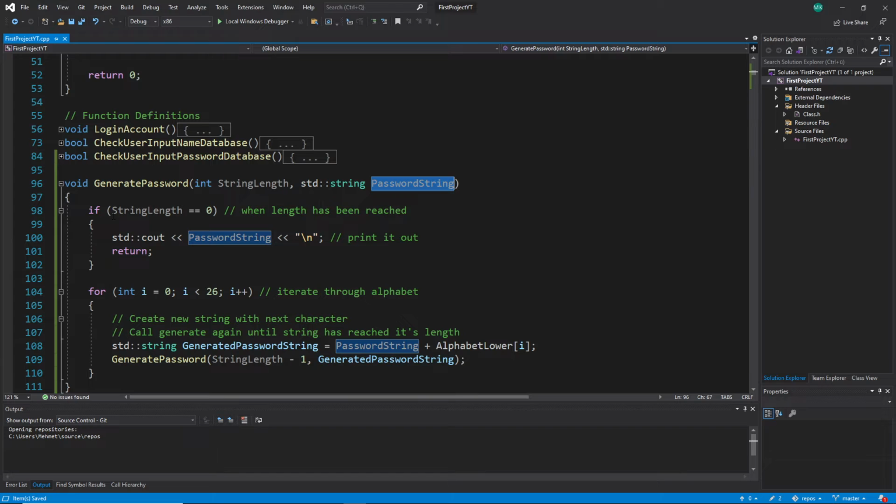Let's check this out. First of all, we have here a condition. When you read an if, it's always a condition. And what is the condition? The string length. If this is 0, it's only this equal sign, equal to. If this is 0, then we should print out this password string, which comes here, and return, go back, go out of this.